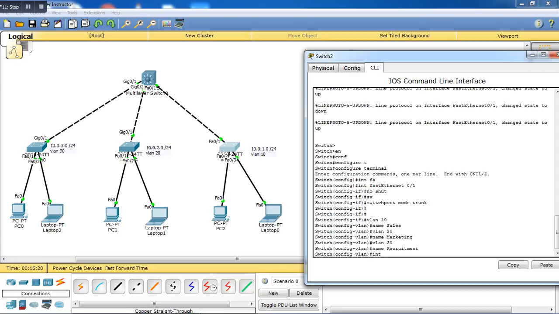Interface range fast Ethernet 0/2 to 24.